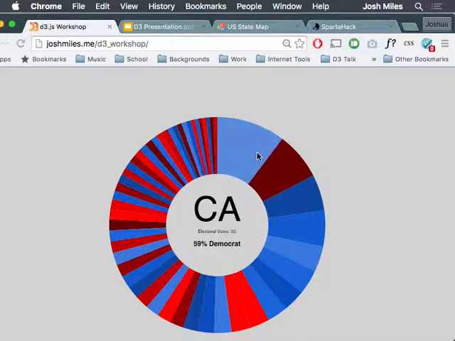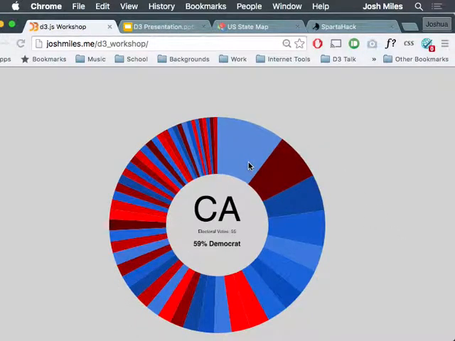So what I did here was I made it so that the size that it takes up in the chart is relative to the number of electoral votes that it has. So you can see that the bigger the state is, the more impact it had in the election results. And then when you hover over it, you can see which state exactly it was, and then it'll show how many electoral votes it had and the percent that voted the winning way in that state.